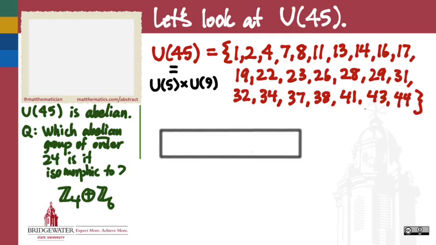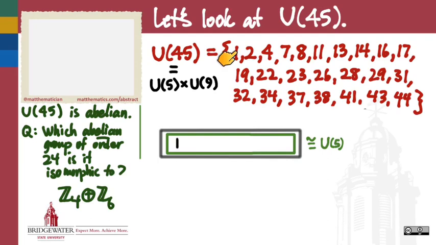This is the diagram that should be familiar from your last group assignment. We have one normal subgroup of U45, which is isomorphic to U5. So let me write that one in here. And the way we find the elements in this normal subgroup is that they are all of the elements which are congruent to 1 mod 9.